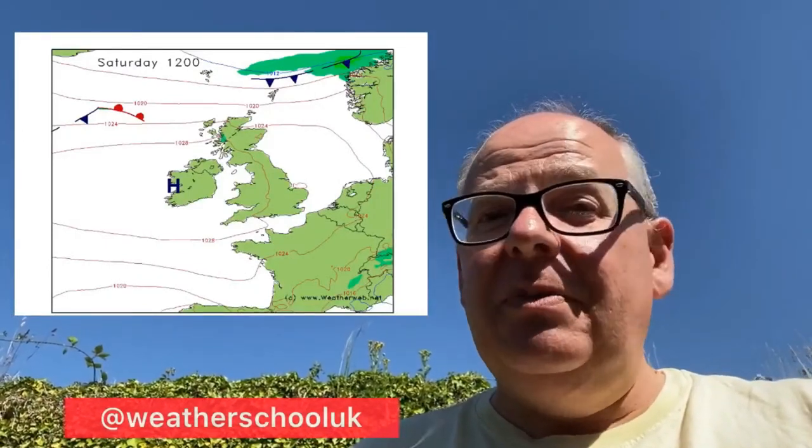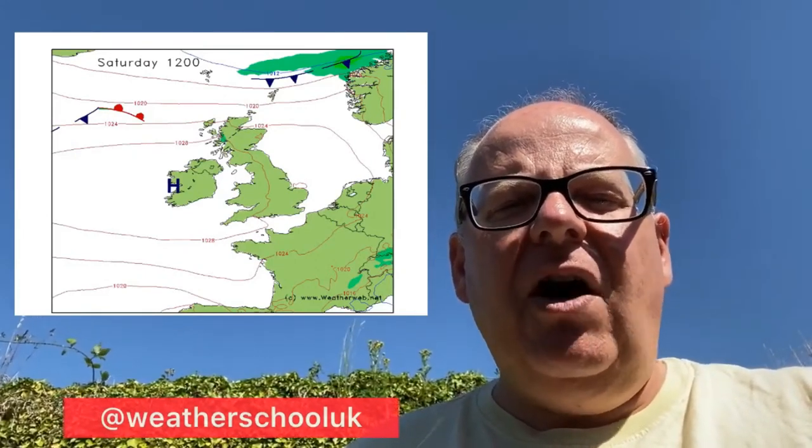Saturday, we've got high pressure in control. You see it there, dominating the weather across almost all of the country. Only northern Scotland may see a little bit of low cloud, but elsewhere, it looks as if it is going to be fine. It's going to be dry. Bases of around 4,000 or 5,000 feet, tops about 7,000 feet, if there is any cloud with you.